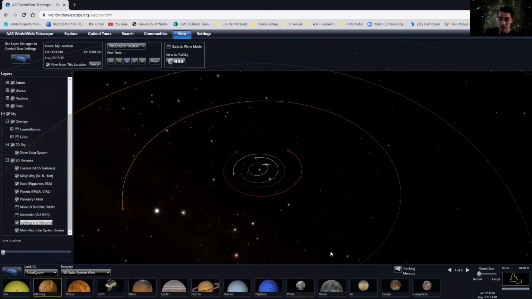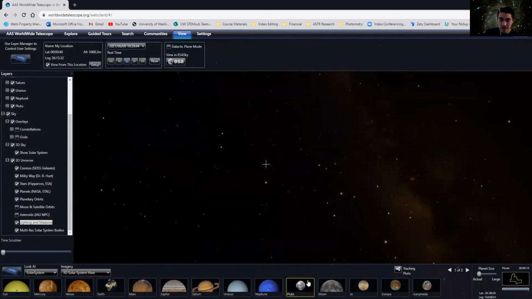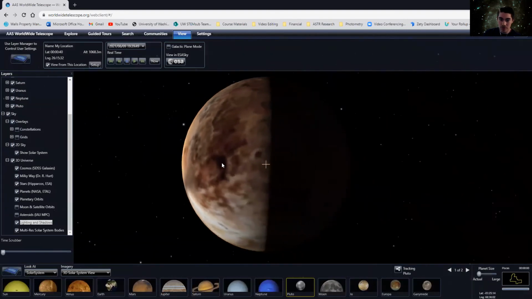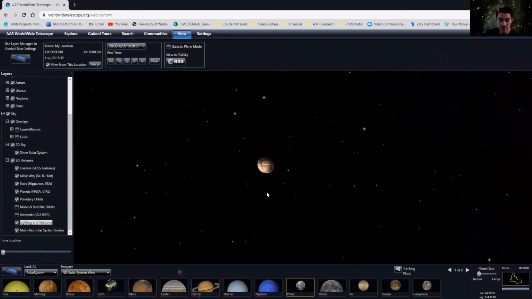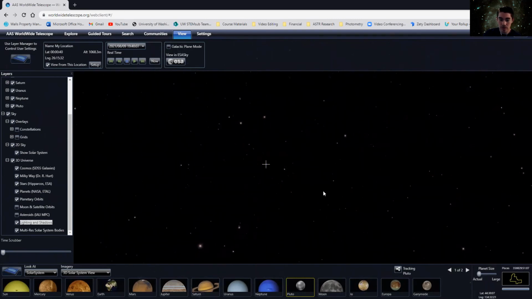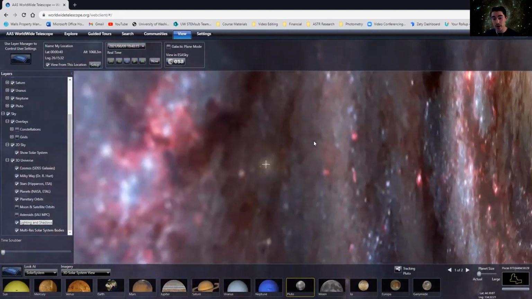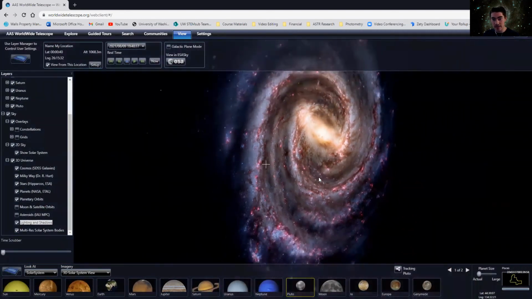Unfortunately, one thing to look out for, Pluto is not up to date. This is a little bit of an older program, so this is going to be your artist rendition of Pluto. That's something to keep in mind. But what's really neat about the solar system view is it allows you to not only talk about the solar system, but you can keep zooming out. And eventually you're going to notice these background stars will begin to move. With the Xbox controller, it's going to be a lot more fluid. You're going to get a little bit more of a zoom out. And if you zoom out even more, you're going to see our Milky Way galaxy.